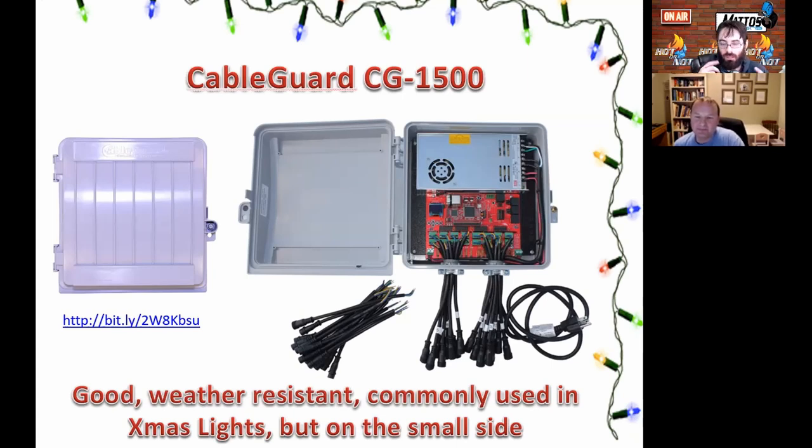I have the F48 in it, and I have the new F40B that Dan's selling as well. And I have it in different locations, different properties. But every place I have it, what I use the cable guards for is usually under the eaves or something like that. And I paint it so it looks the same color as the eaves. And it really looks completely professional.